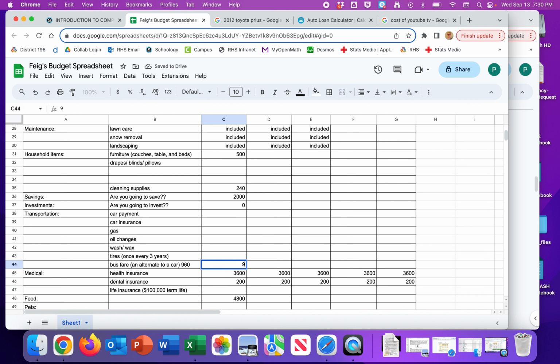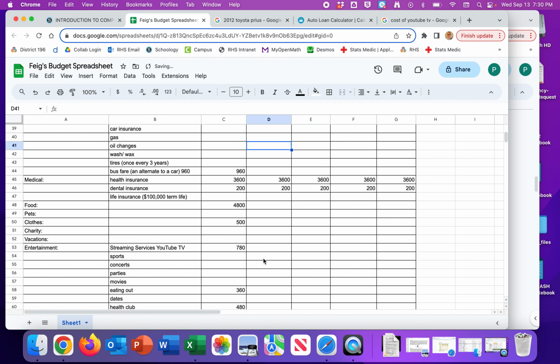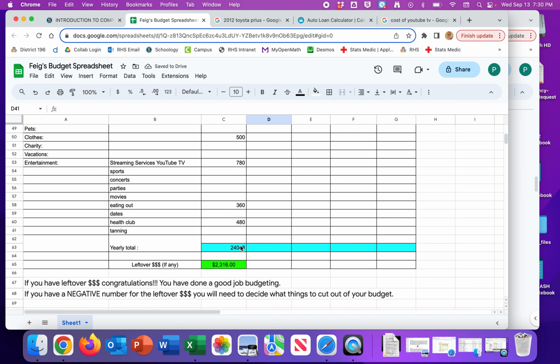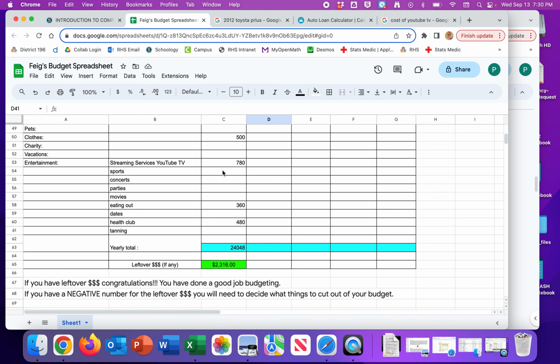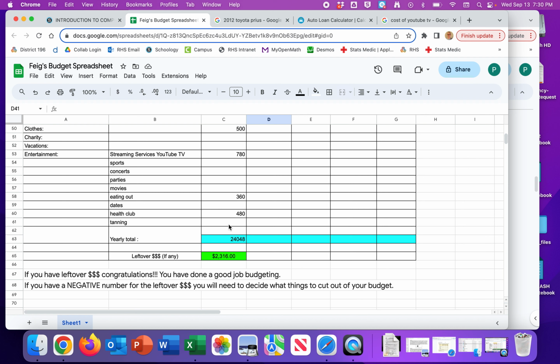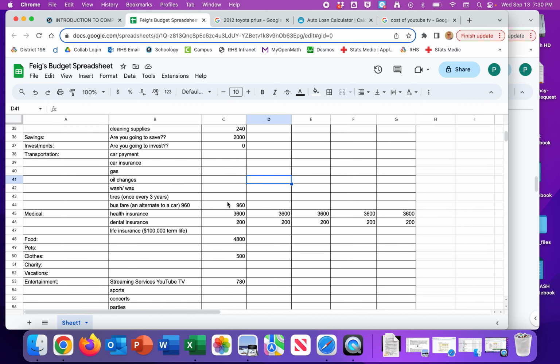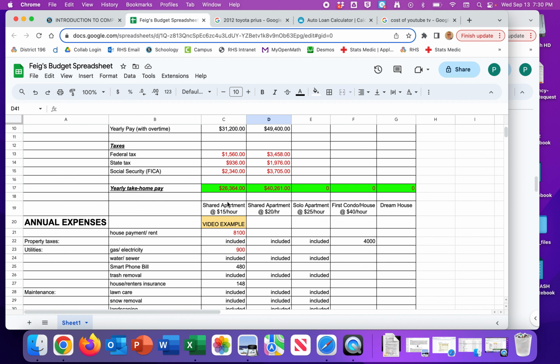I'm going to slip the 960 back in. Okay, and that'll probably do it. Oh, there you go. So by taking the bus and not having a car, I now have extra money. This is positive. So I have a good budget. I could save this. I could maybe say, you know what, I got a little money, I'm going to have a little fun. You could start putting these things into this category: concerts, parties, movies, etc. Okay? Or you could just leave it and say, that's the life I'm going to live.